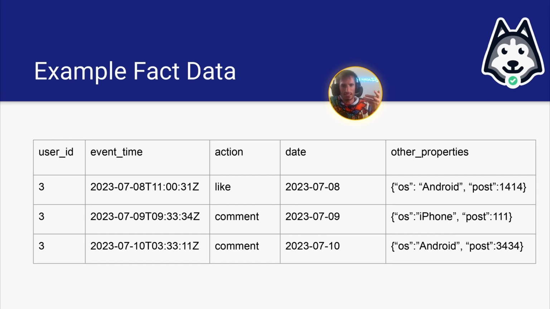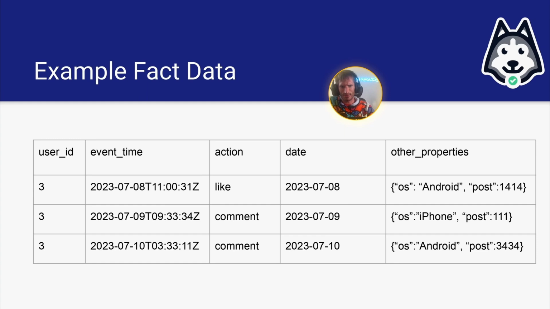But so fact data, the key thing I'm trying to get you guys to take away from this slide is that this schema is very flexible, very good at answering very specific questions, but it's not good at answering questions over a longer time horizon. Once you have a longer time horizon, you're going to have a hard time using this schema. I promise.